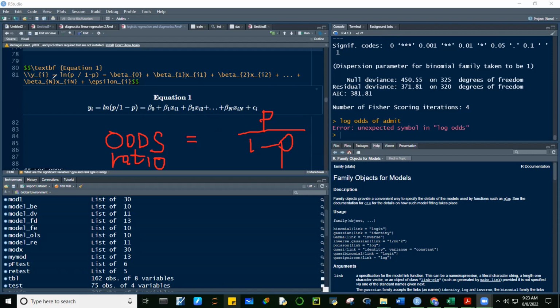So yung y natin dito sa equation natin, it's not your usual na sinabi ko kanina, no, for every 1 unit. Hindi natin in-interpret yung mga betas sa ganun. Okay, it's interpreted using this. So this is your odds ratio and then you get the log of that. So ln, natural logarithm, no, or log to the base e. So your y is the log odds ratio. Okay? Ito yun. So this is what differentiates it from the usual multiple linear regression. Ang tinitingnan natin dito is the log odds ratio.